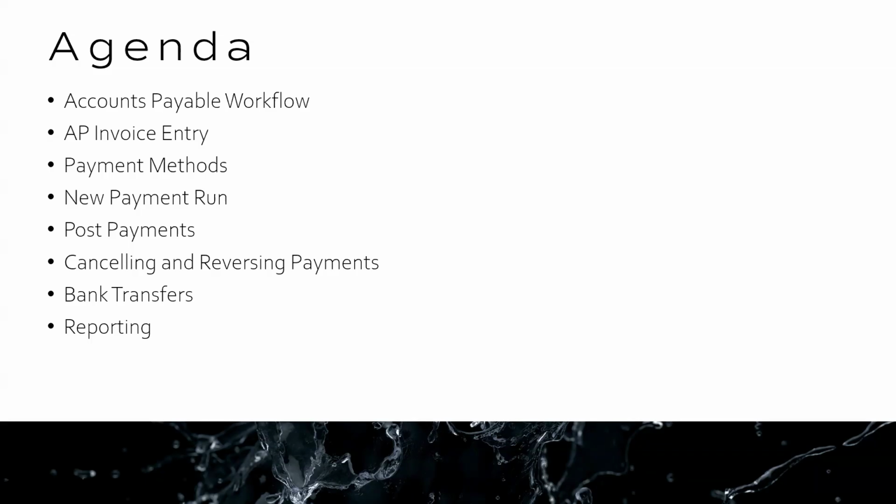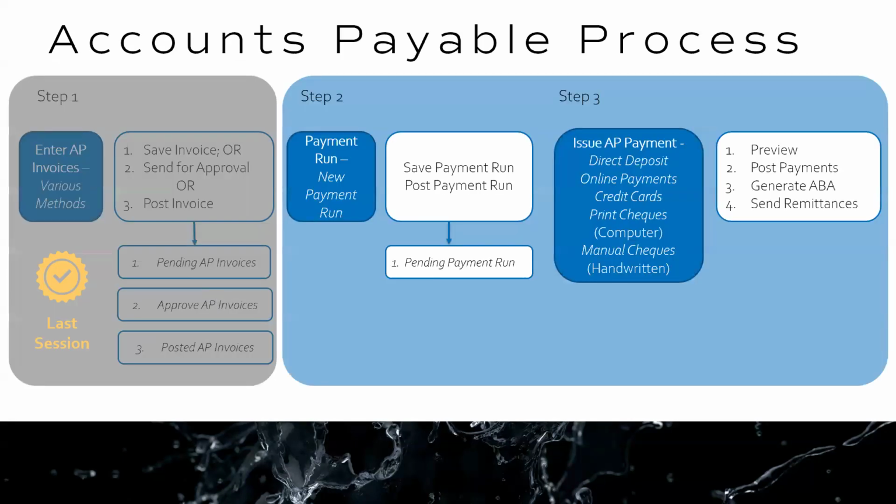After that, we'll go into a few other sundry or ad hoc items that are still related to payments. I'll talk about something called the quick entry and payment method, also cancelling payments, reversing payments, bank transfer. So lots of other little items that I'm sure at some stage you will need to do in Premier. The last section of today is all about reporting relating to accounts payable. Hopefully that sounds good with everyone. Feel free to jump in with questions. Otherwise, use the chat bar and I'll keep a watch on that as well. So let's get into it.